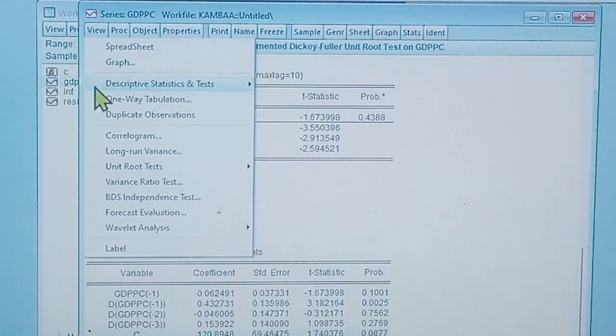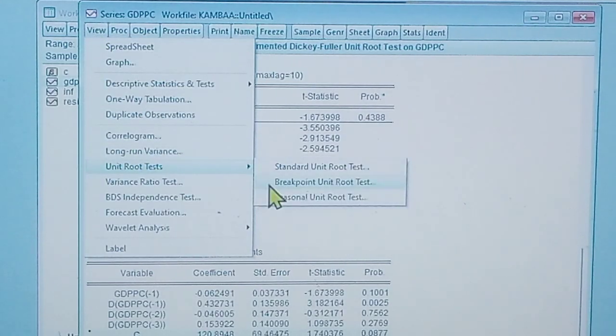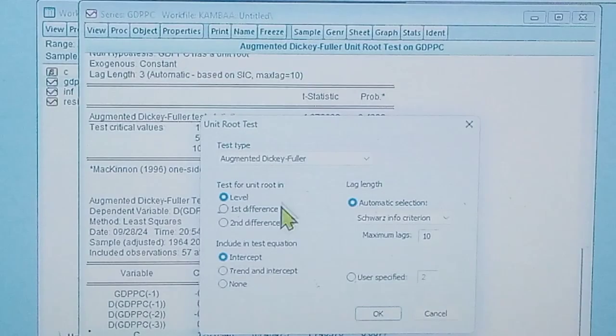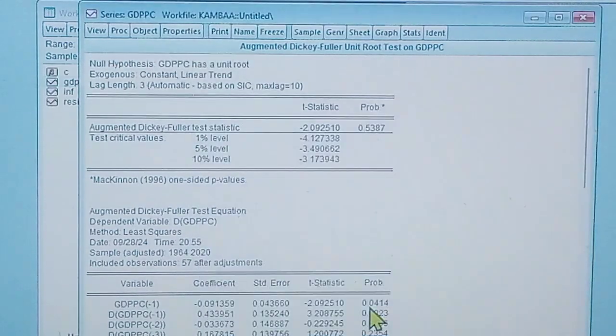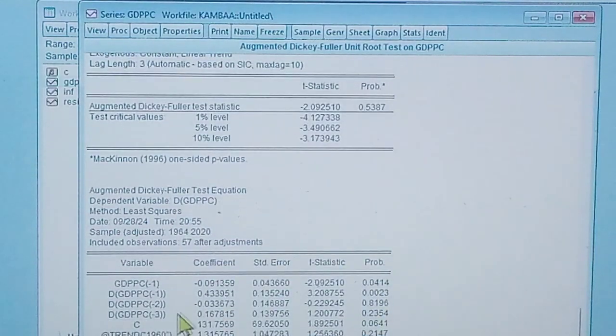Now we're going to conduct the test with intercept and trend. I click standard unit root. Every other option remains the same except here, and I click OK. So check again. Look at intercept here. Intercept is still not significant at 5%, though statistically significant at 10%, but we're interested in 5%. Trend is also not significant. So that means the optimal test in this regard is the one without intercept and without trend. Therefore, none becomes the best option.